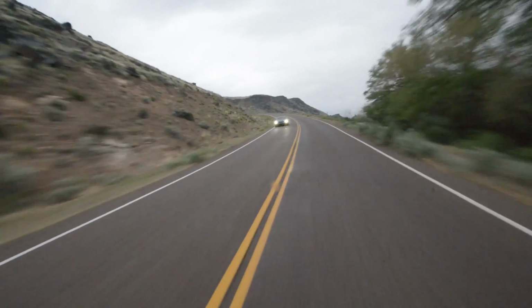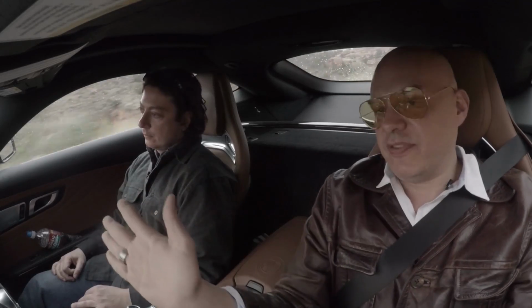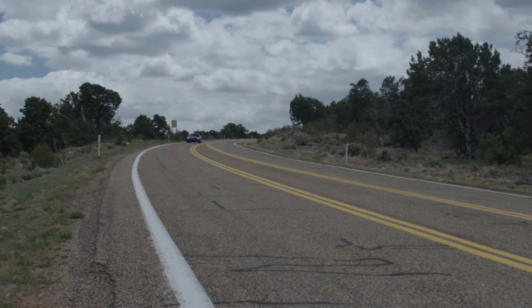You want to stop at the Colorado River at the Navajo Interpretive Center. You want to get a paper map and ask for instructions and directions. Because a lot of the best roads up here are not even where we are, but they're off of this highway. And you want to know which roads, which are closed for the winter, are actually open on time for the summer and spring.